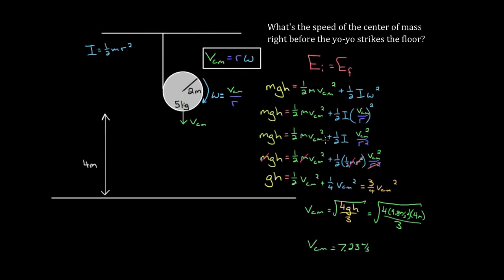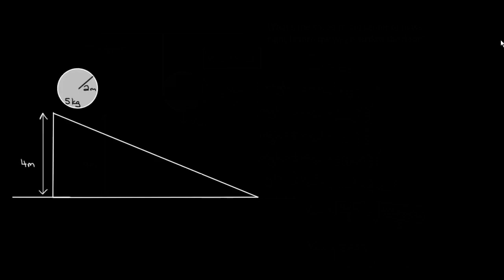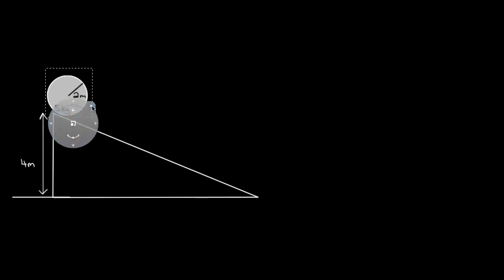Now here's something to keep in mind. Other problems might look different from this, but the way you solve them might be identical. For instance, we could just take this whole solution here. I'm going to copy that. Let's try a new problem. It's going to be easy. It's not going to take long. Let's say we take the same cylinder and we release it from rest at the top of an incline that's 4 meters tall, and we let it roll without slipping to the bottom of the incline. And again, we ask the question, how fast is the center of mass of this cylinder going to be going when it reaches the bottom of the incline?